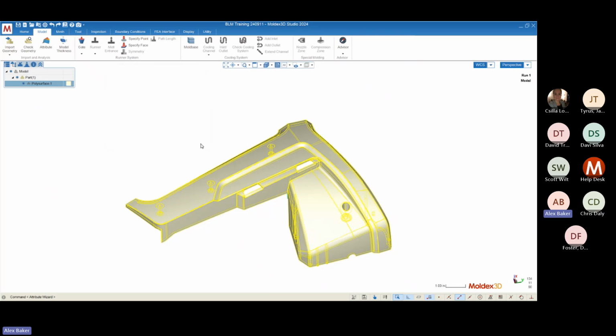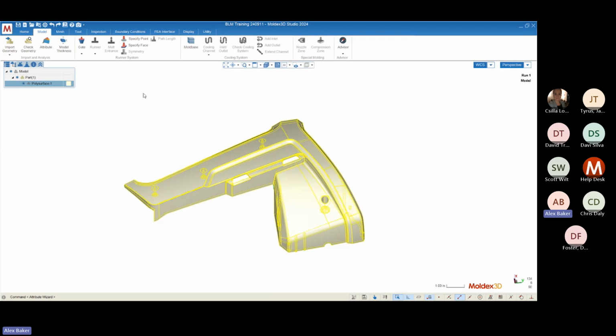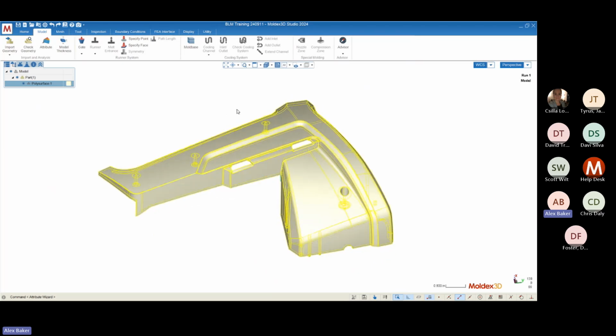All right, we can hit close, or you can hit the escape button on your keyboard to get out of that attribution menu. And now that we have attributed our part, you can see that a bunch of other buttons have lit up. To the right of the attribution button, again, we're just going from left to right across the ribbon on the top side of our screen here.